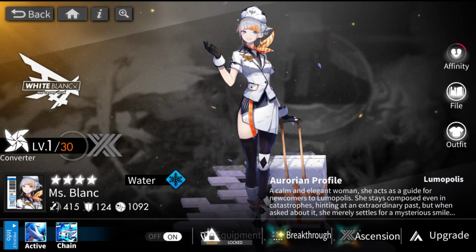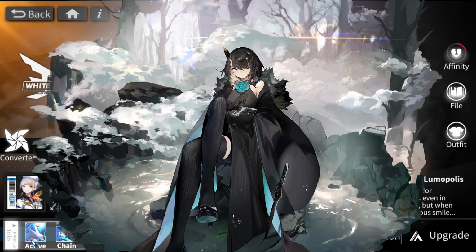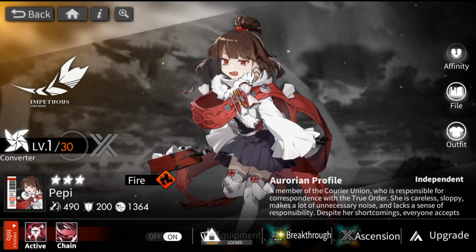Next up we have Miss Blank. Miss Blank can convert up to 4 water tile at 2 cooldown preemptive. She's not as good as Sadio and Kalikan, but if you don't have Sadio yet, you can actually use her. She's pretty decent.